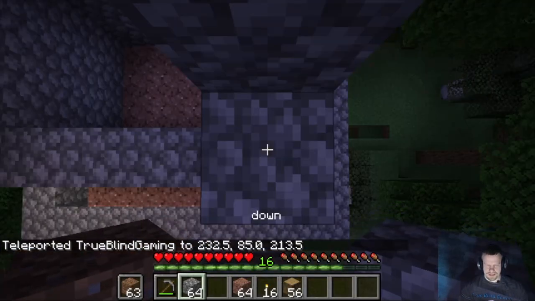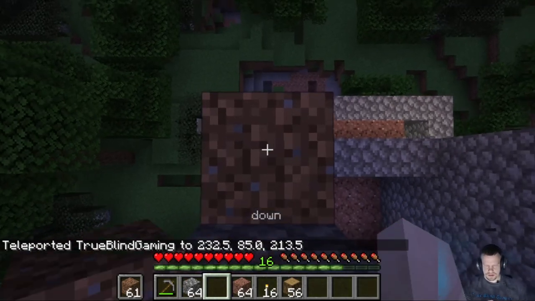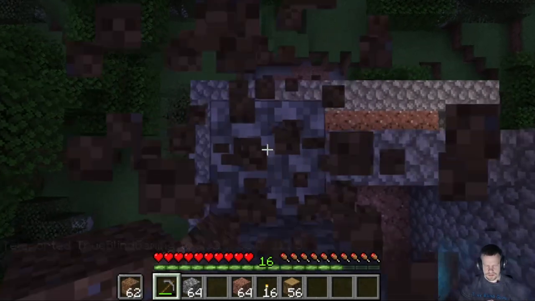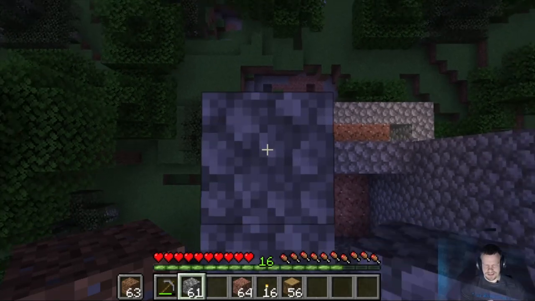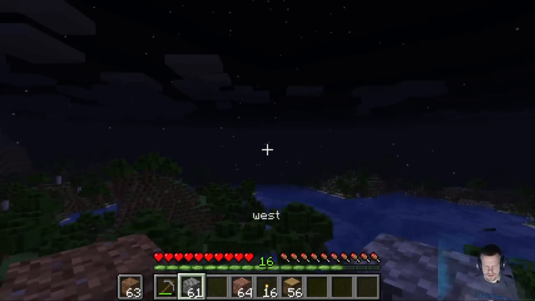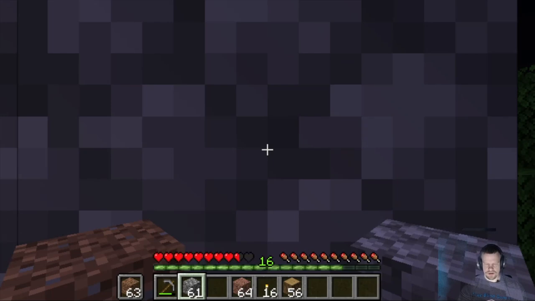All right, we are back. Down. East. East. Down. Down. And two more. Dirt. Stone pickaxe. Dirt. Cobblestone. There we go. Okay, so let's walk west, just to make sure. Okay. And I think that was the cobblestone edge. That was on 232, so that was the edge of that one.